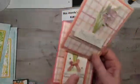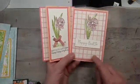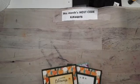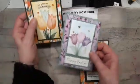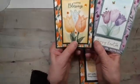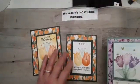Then these are two other cards I made in some classes recently. I got the idea for this from someone online. I can't even remember who it was now, but we all share with each other, case things, copy and share everything. So a few that I worked on before today, and I thought I would focus a little bit on using the tulips from the annual catalog. And this paper is the same paper here.